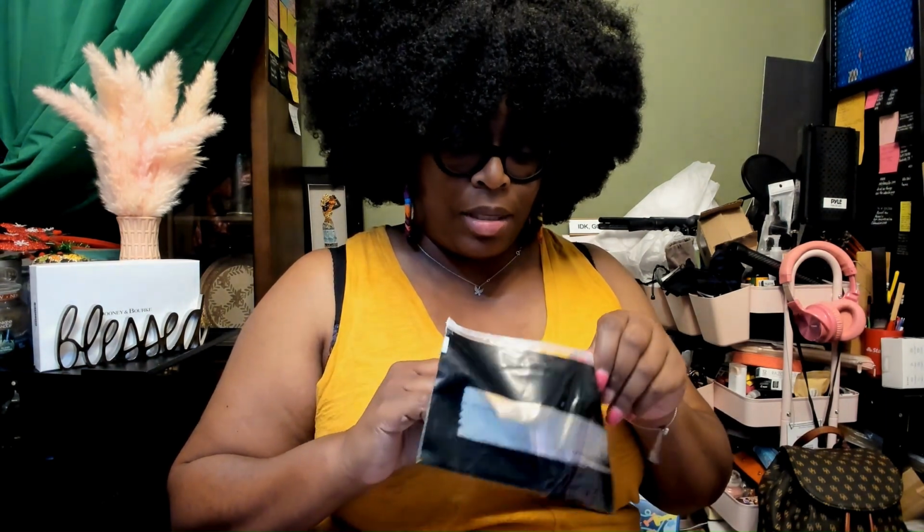But nonetheless, this bag is wonderful. Even though it's medium, I do hope that they will bring back the large for the fall. What I am noticing is that crossbodies are starting to come up. We have football season coming up, and people are starting to carry fewer items in their bags. So this is the perfect opportunity to grab you a wonderful crossbody. As I stated, this was slightly opened.